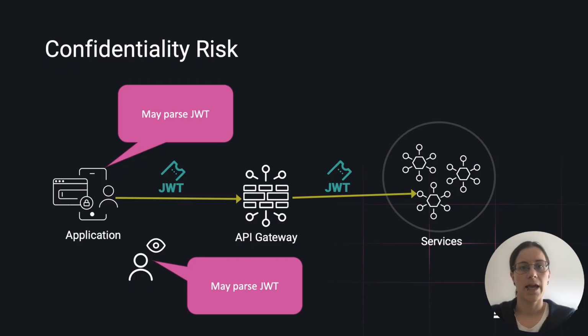Unless encrypted, any party can parse JWT access tokens. Applications may misbehave, have vulnerabilities, parse JWT access tokens, and leak data. Malicious parties may discover an access token and retrieve data from it without ever sending a request. If the access token contains personal information, the data it leaks can also imply a compliance risk due to privacy protection regulations. The solution to this risk is to not use JWT access tokens in the first place.